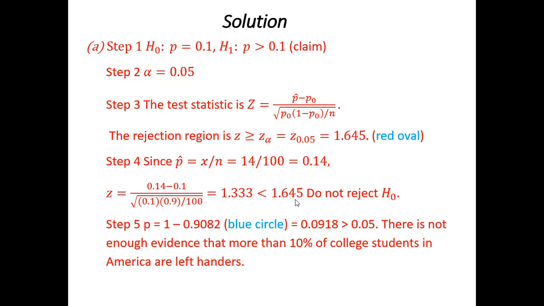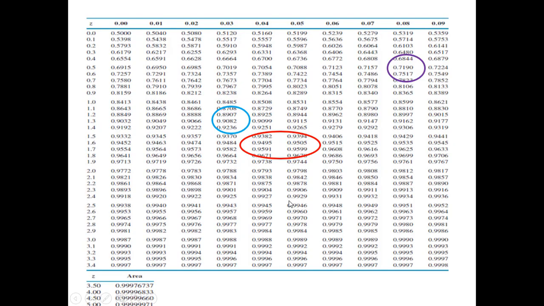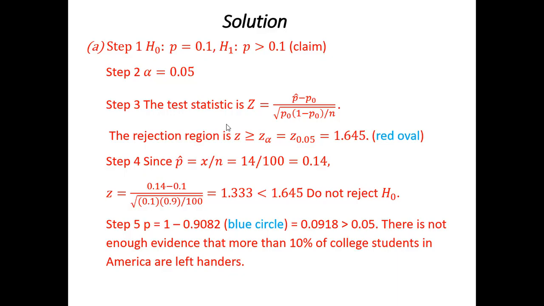What about the p-value? Well, we have 1.333, so we'd like to know the area to the right. But when we use the table, we get areas to the left. So first, let's look up the area corresponding to 1.333. Here I've indicated, look at the blue circle. So 1.33 would be, here's 1.3, 1.33. We get 0.9082, but this is the cumulative distribution function. So this is the area to the left. If we want the area to the right, we have to look at 1 minus 0.9082. We get 0.0918. So that would be our p-value.